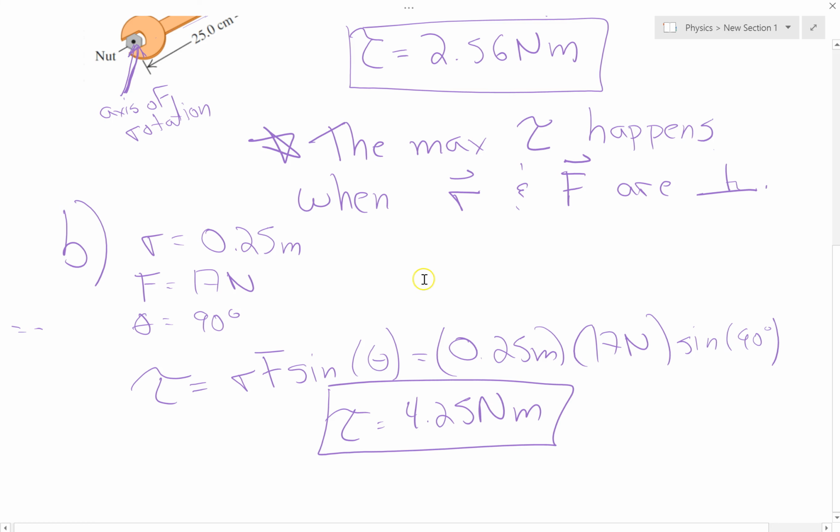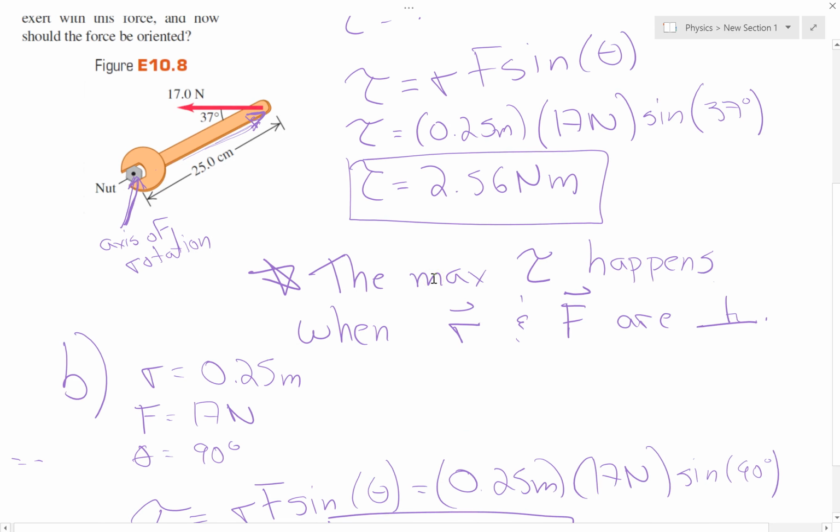How would this thing need to be orientated? Well, this force vector would need to be pointing at a 90-degree angle like this relative to our lever arm. That's how it would need to be orientated. Let's take a look at one more example, and we're going to see how we can apply the ideas from Newton's laws and the general concept of what net means with torques.